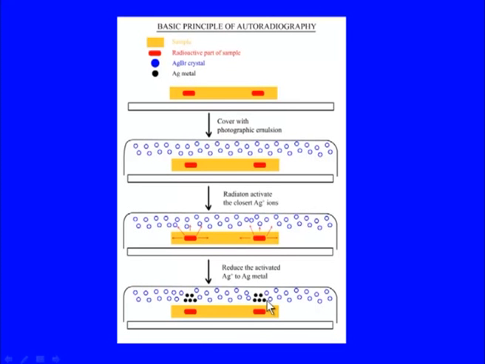So what you see here is how, from exposure to blackening or development of the film, the image occurs. Now we call this one the emitter, and this the emulsion. So the emitter to emulsion relationship is very crucial. Let me show you on your screen how the emitter and emulsion relationship is important.